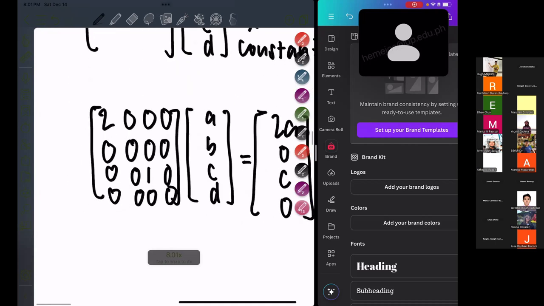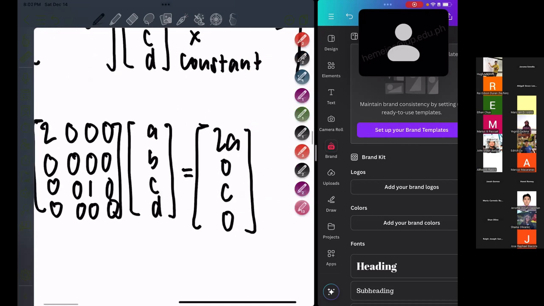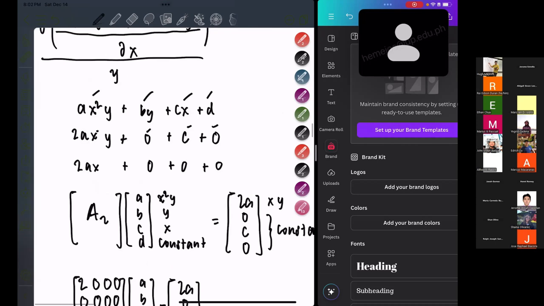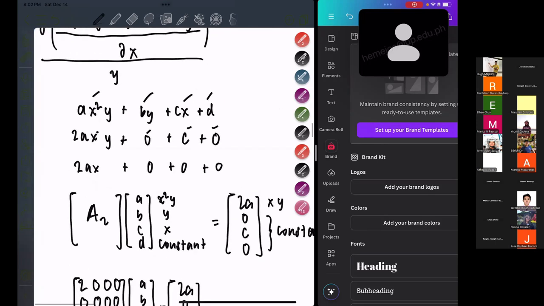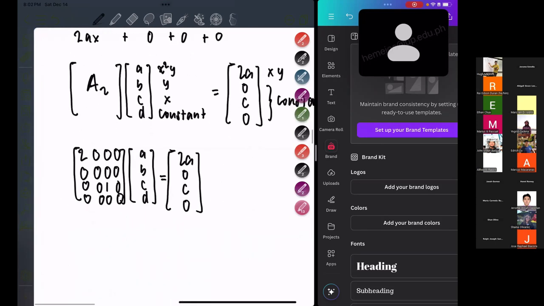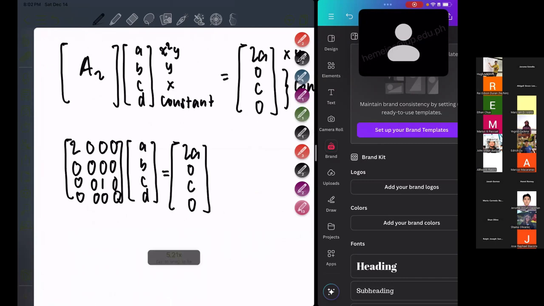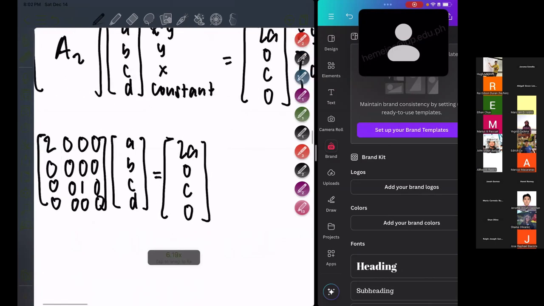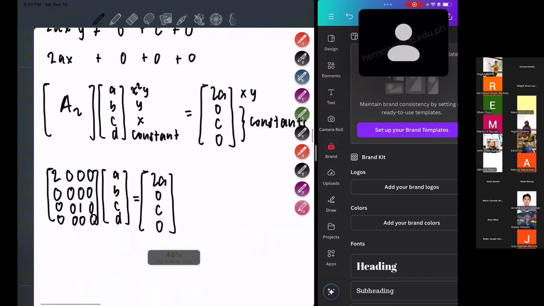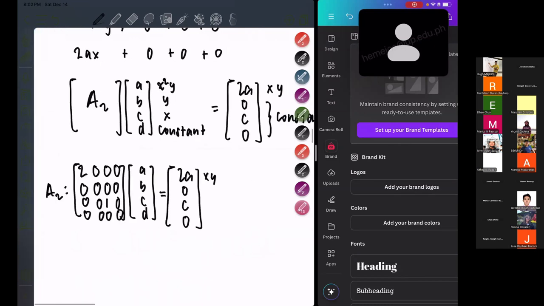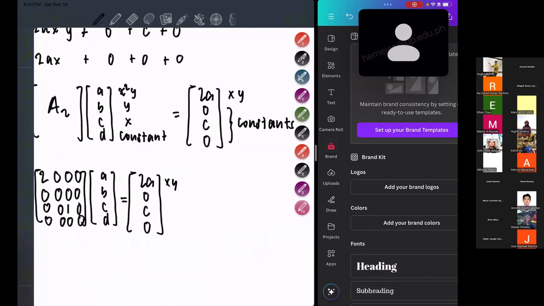We don't want it to show up, so it disappears. Pwede rin completely baliktad siya. So nasa bottom corner yung 2. Arbitrary naman kasi yung pag-order natin na ito yung top ng matrix, ito yung bottom. The point is na we label it properly and we represent it, which is what we're doing naman. So that means now we're good na for the first part. So this is already A2. That's the first transformation.